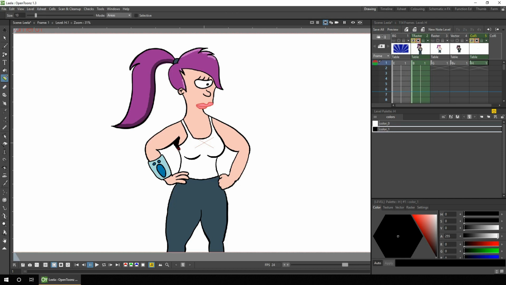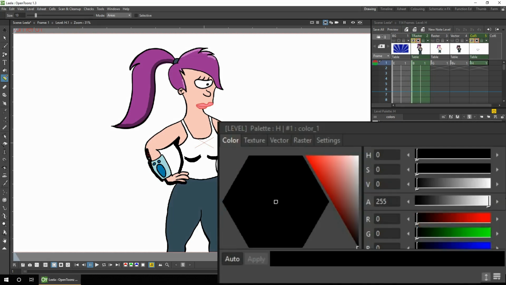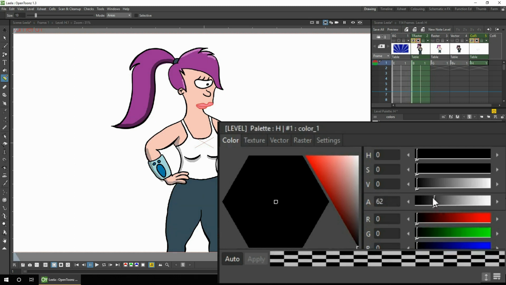But it also means you can change the opacity using the alpha channel. And this makes the colour less opaque, letting the colours of the levels behind it show through. And you can use this to just pick black for shadows and white for highlights, and then reduce the opacity to the level of the shadow you need.